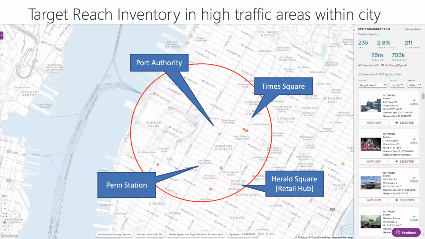But obviously there are a lot of fashion brands that advertise down in this area already, and based on this slide, there are a lot of luxury clothing stores in this area. So it makes sense that it has that location proximity that out of home is great with providing, but also confirming that with audience-based data as well.